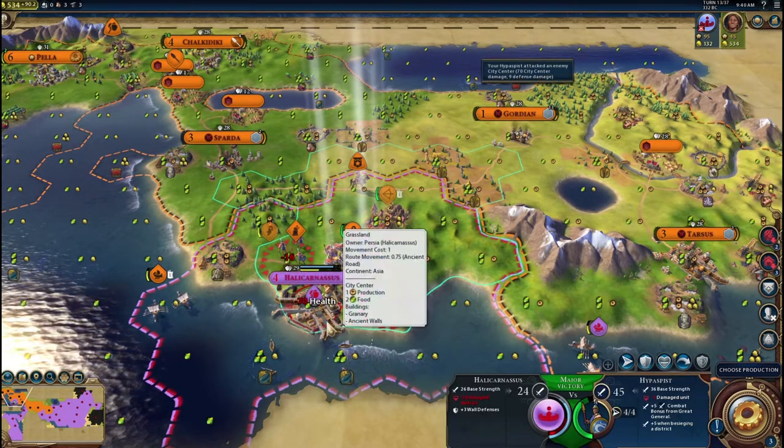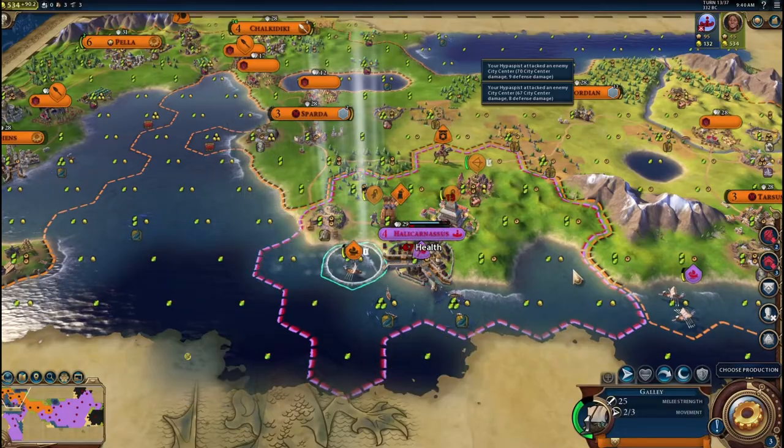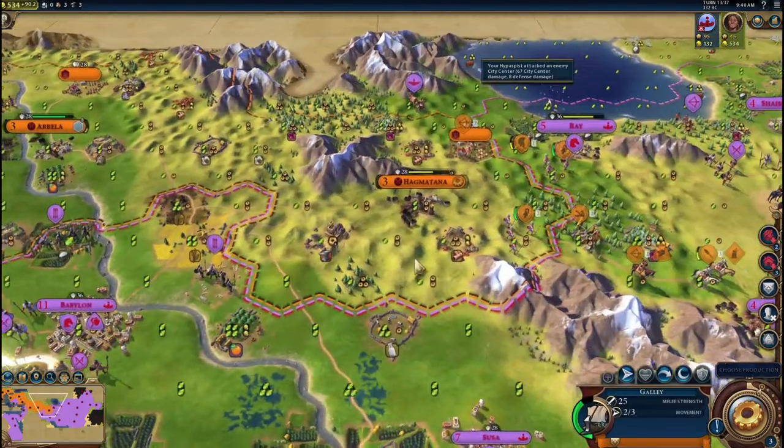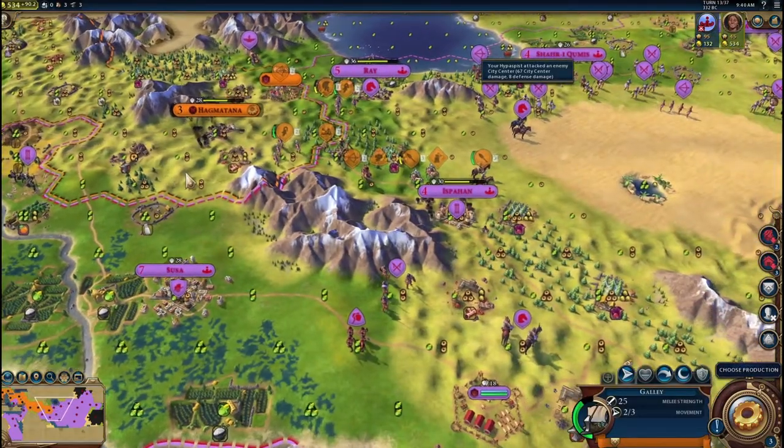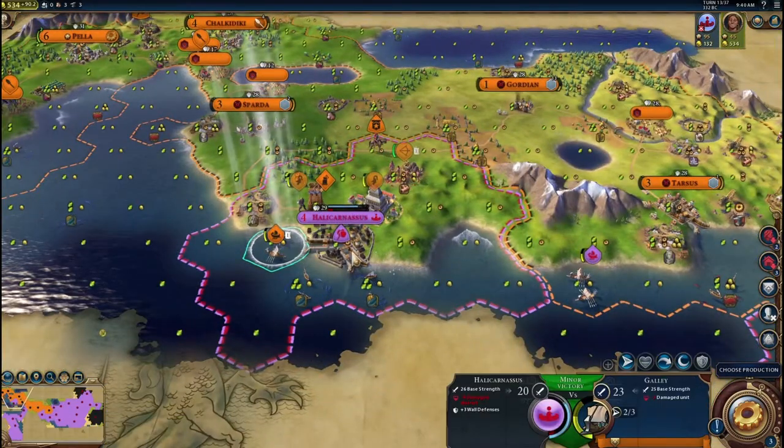Now, like I said, any city with a world wonder, once you take it over, it'll heal all your units. So before I do that, I always check around the board and make sure that all my units have attacked and are in a weakened state to maximize this strategy.